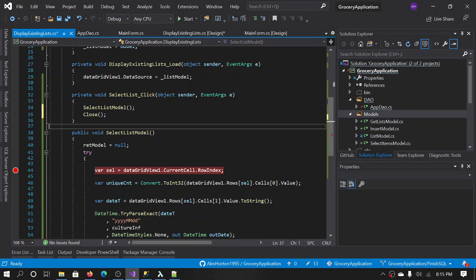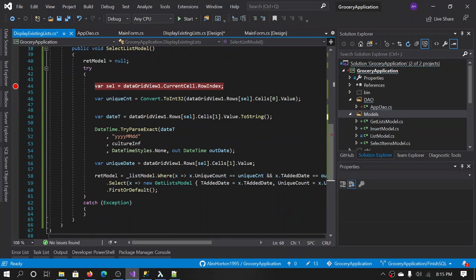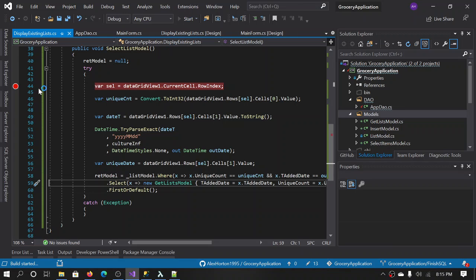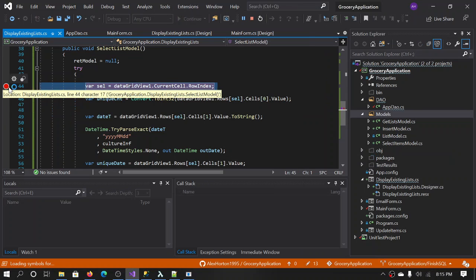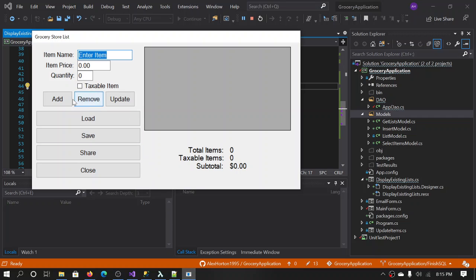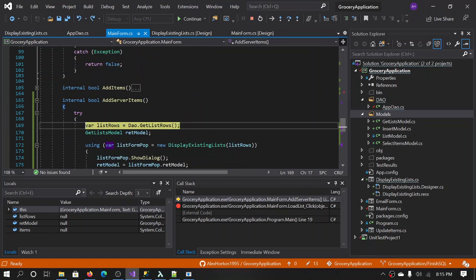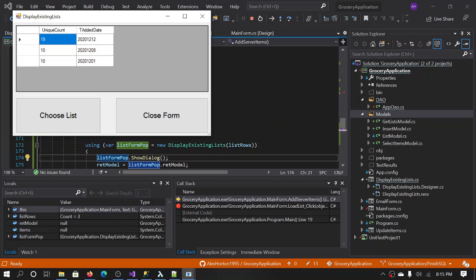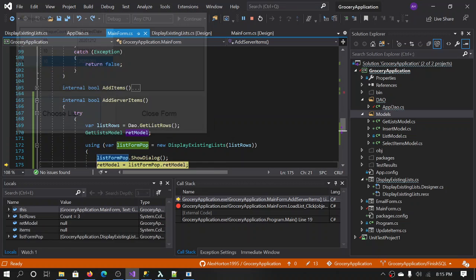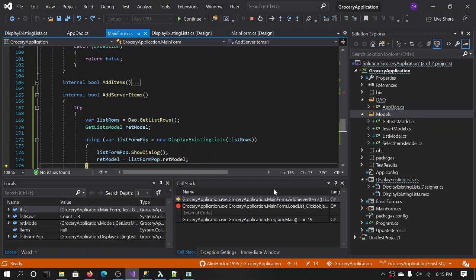And then let's see, close that. Yeah, let's try that. Load. F11, F10. Pick that, choose that. Got the model back.